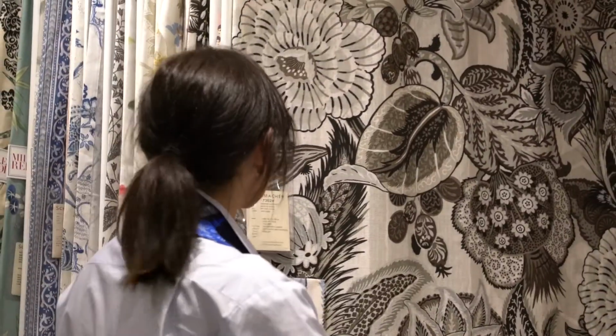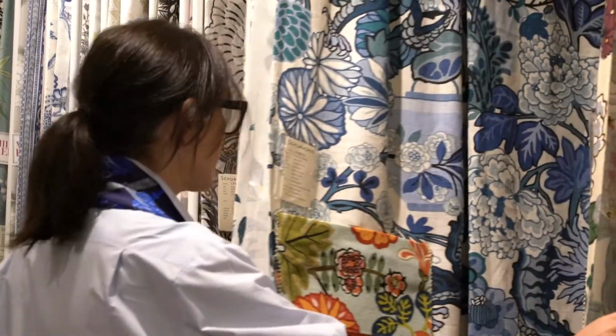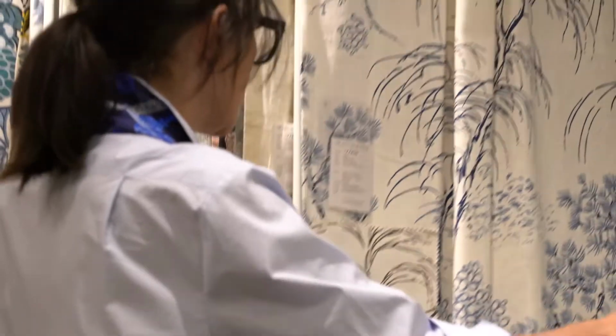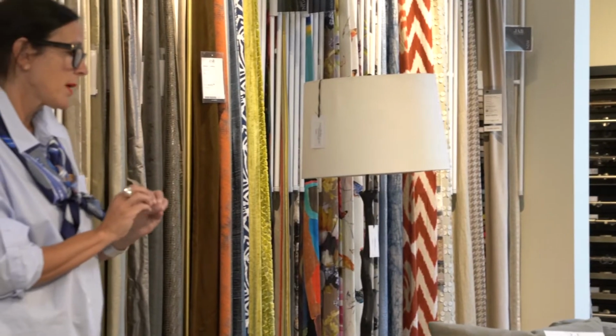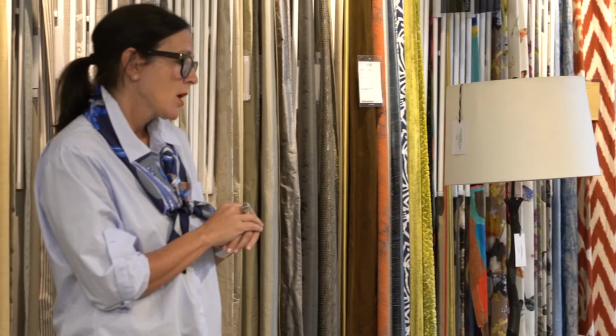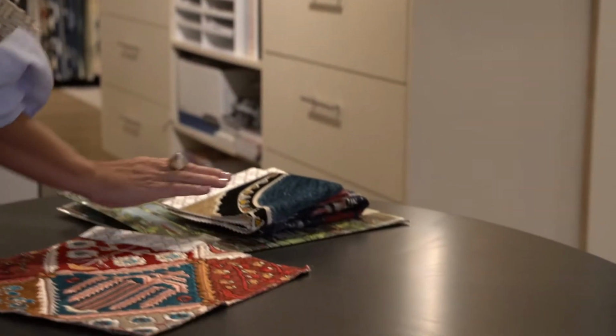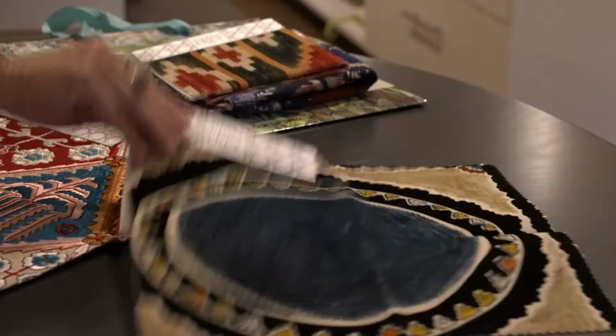The one thing I've noticed with the Design Center is that if a client has never been to the Design Center before, this is like the biggest eye candy, overwhelming moment. I mean, it really is, because people don't realize that we have this resource at our fingertips. There's a little shock factor going on, because everything they see, they're like, oh, will that work? Oh, that's so pretty, can we use that? And I'm like, nope, we gotta stay focused.